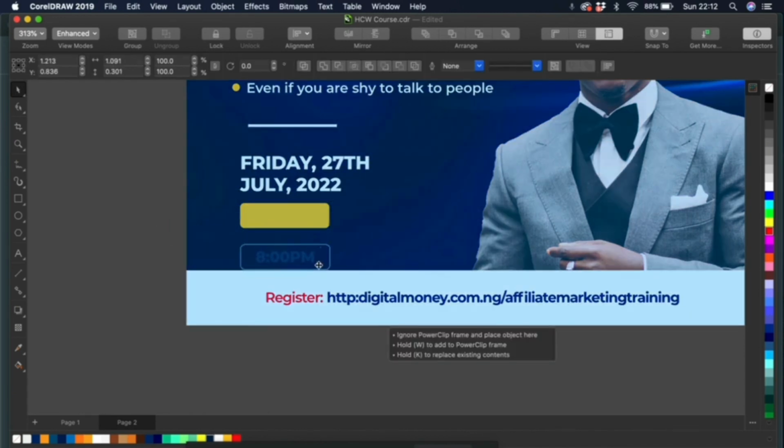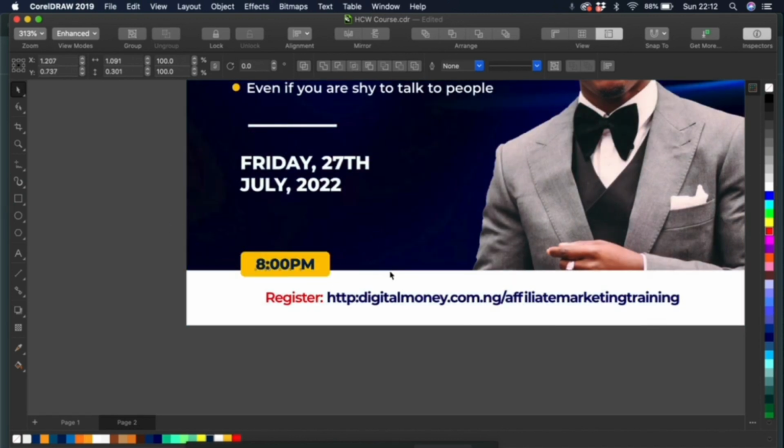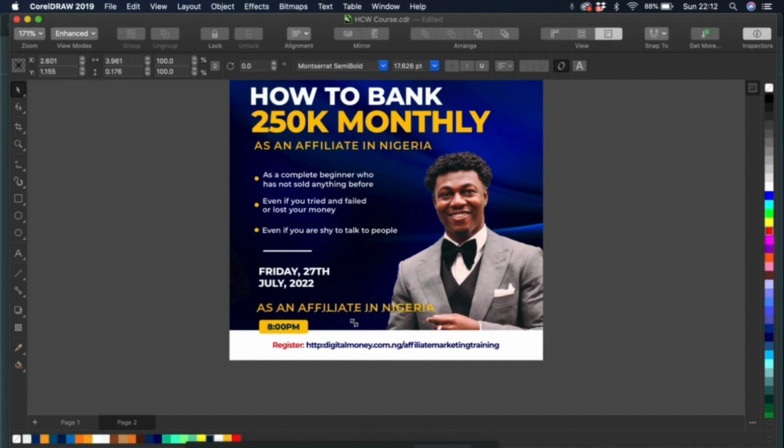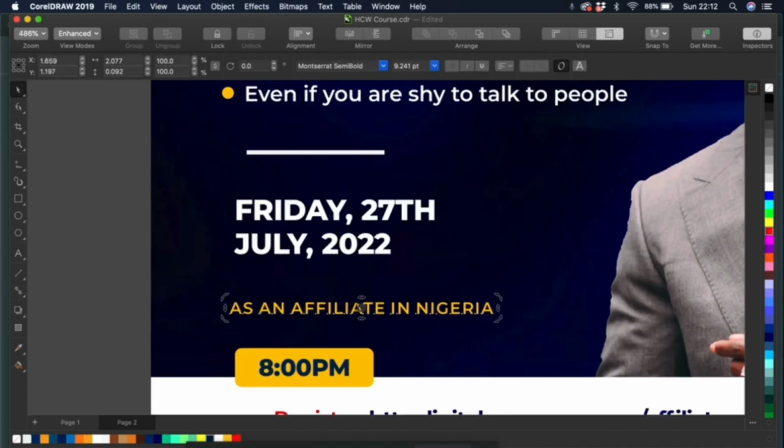So I can drag this one down a bit. Let me copy this one and reduce it. So www.googlemeet.com/digital.